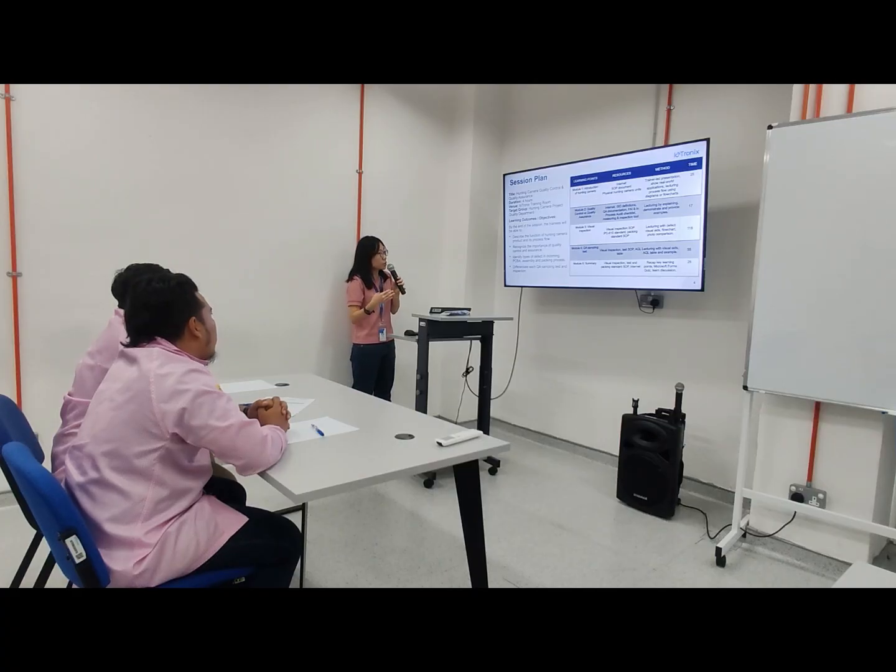Okay, this is the objective of today's training. By the end of this session, the trainees, meaning you all, should be able to describe the functions of the hunting camera product and its process flow, and then be able to recognize the importance of quality control and quality assurance, and also identify the types of defects at incoming, the PCBA level, assembly, and also the packaging level. And then we have to differentiate each QA sampling test and inspection.